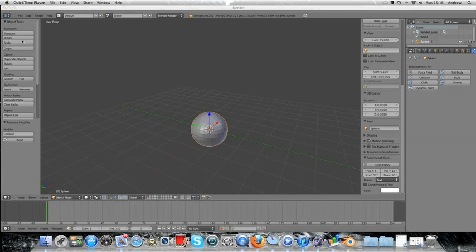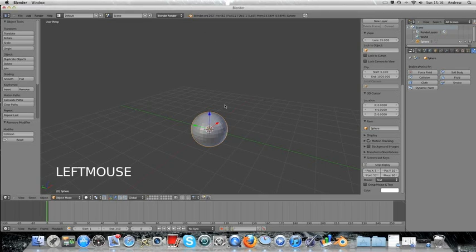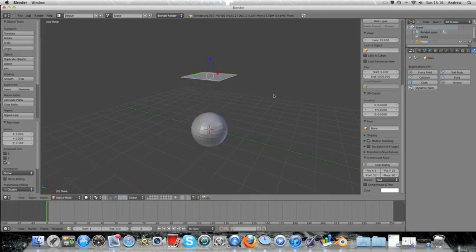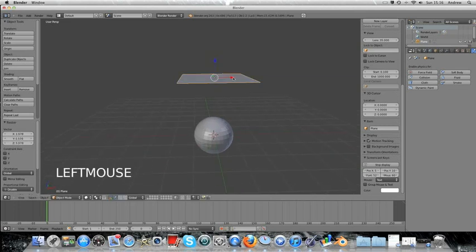Let's check where I am already. I'm a minute in. I'm hoping to make it quite quick, and we're going to go through the basic settings of cloth. So add a mesh plane. Drag that up on the z-axis, hoping you know how to do all this. I'm going to scale it just a little bit, and I'm going to move it on the x-axis a little bit so it slides off.